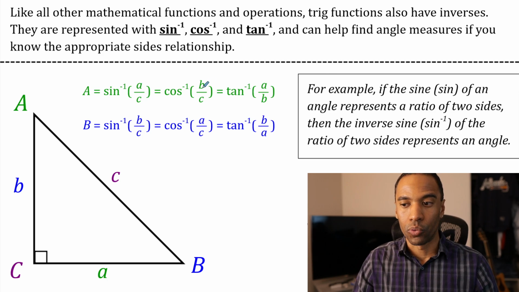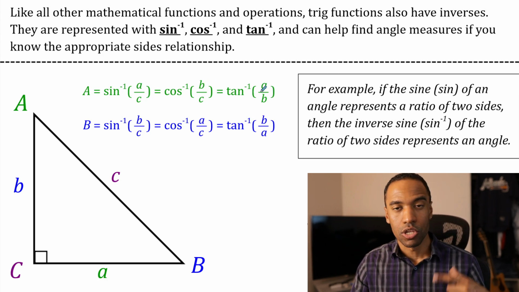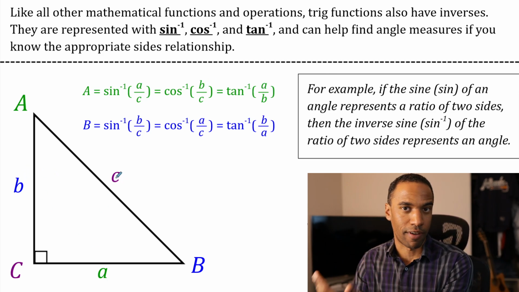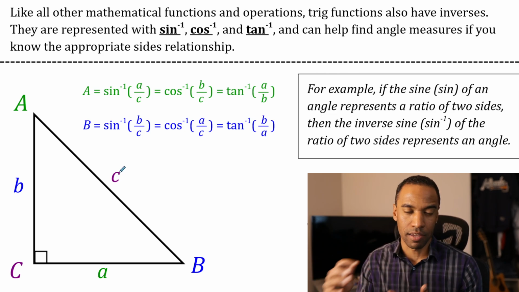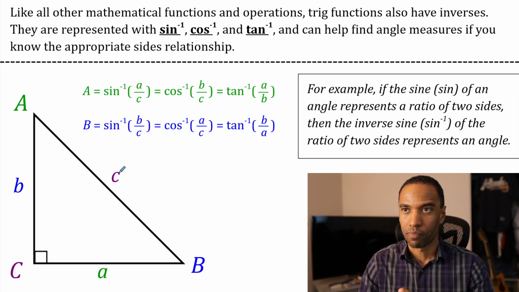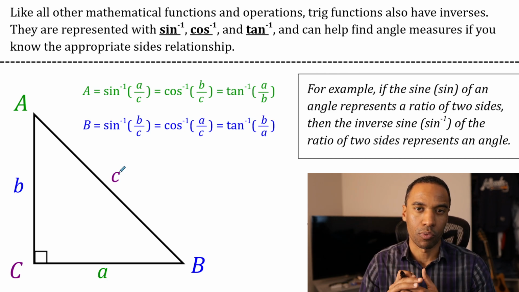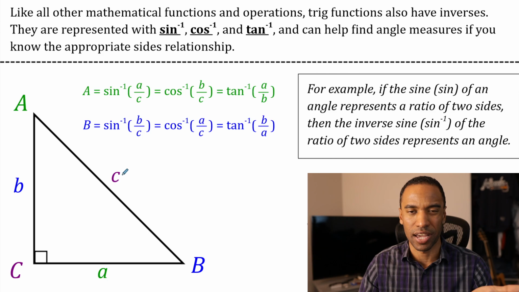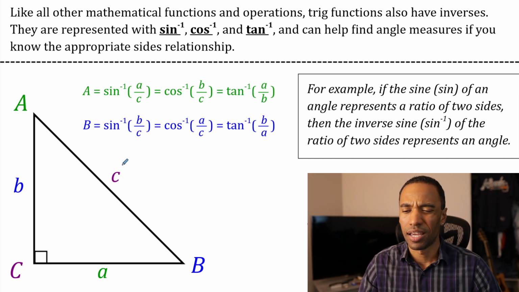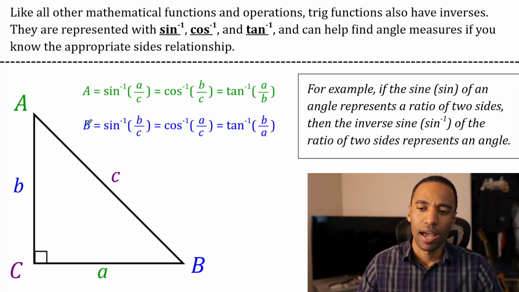Now, if you knew two of any of the three sides, you could always use the Pythagorean theorem to find the third side, and then use any of the inverse trig functions that you want to. I'm going to refrain from that, though. One of the reasons, besides the fact it takes longer, is if you have to approximate that third side, or if it's a weird irrational number, it's just not worth dealing with. Angle B is going to be the same way.